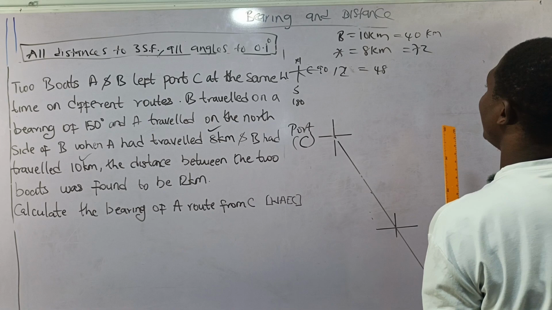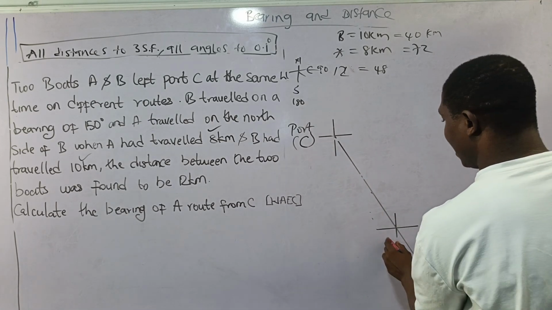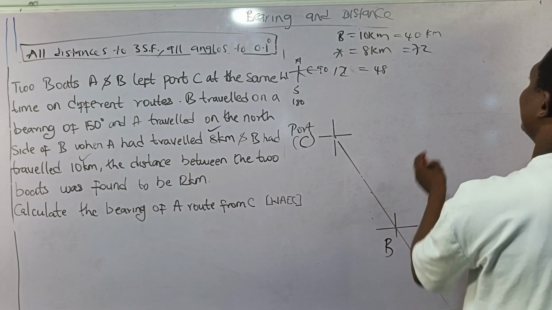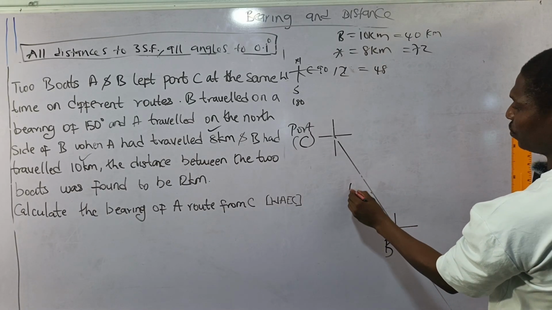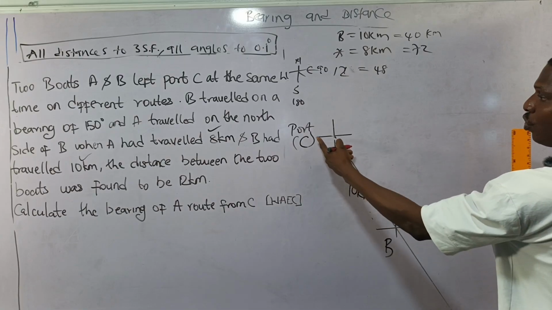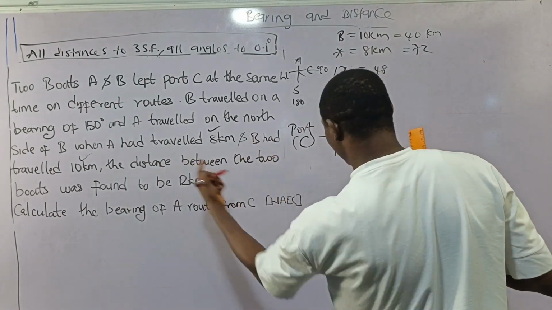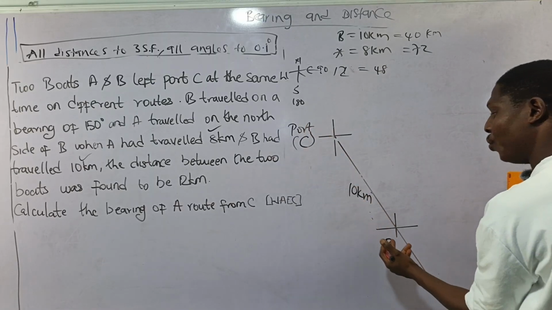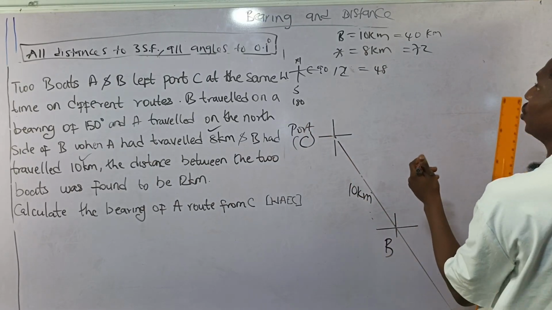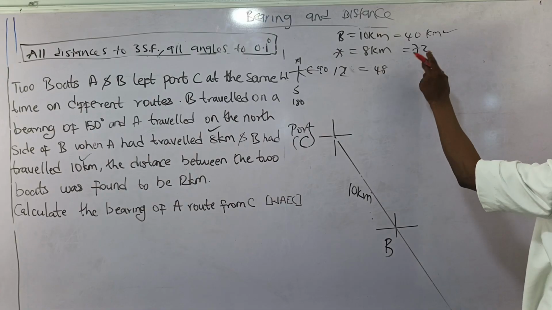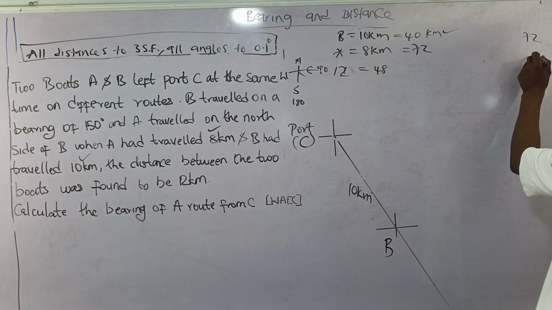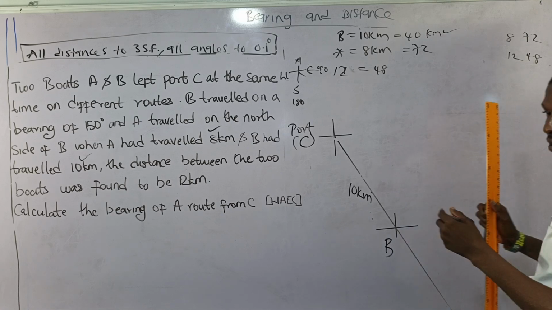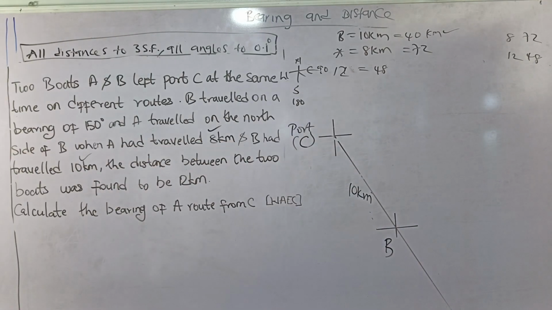Now I've gotten this. And we are also told that this is my C and this is my B. So the third side I'm drawing now will be for my A. I've used my 40, and 40 is this 10 kilometers, because C to B was 10 kilometers. B has traveled 10 kilometers. You can see it here. They travel away. Remember, they must travel away from the port. Now, I've used my 40. I have 72 and 48, which correspond to 8 and 12. Yeah. So I can clean this stuff.